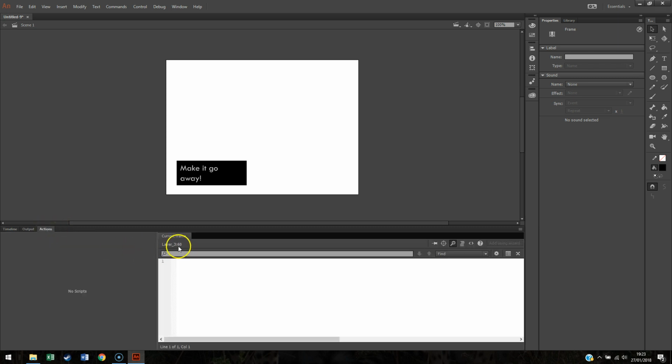And then when I go to it, that's better. See, it says layer 3 : 60. So this is going to be frame 60 in layer 3. And all I'm going to tell it to do is to go back to frame 1 and play.